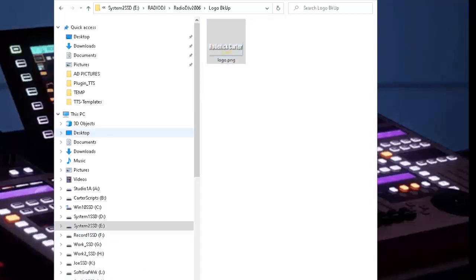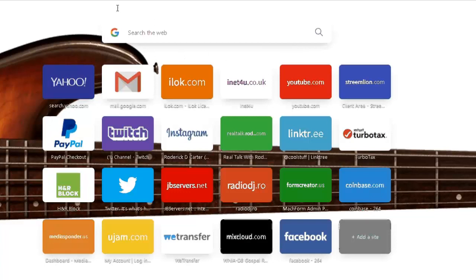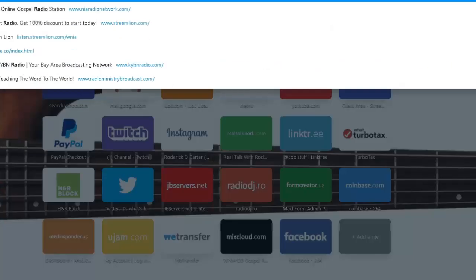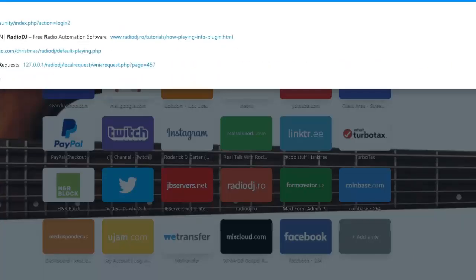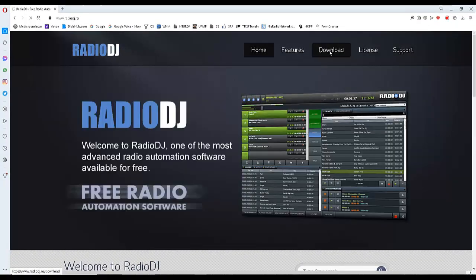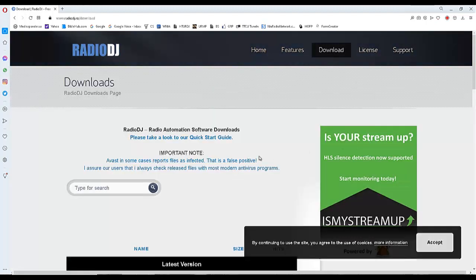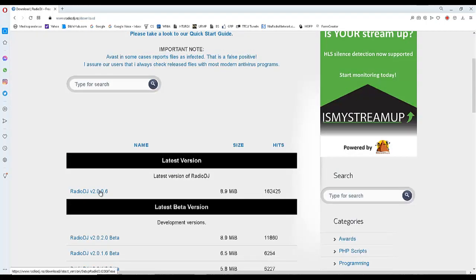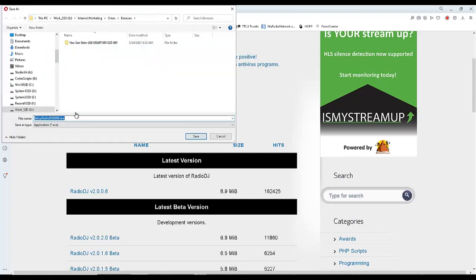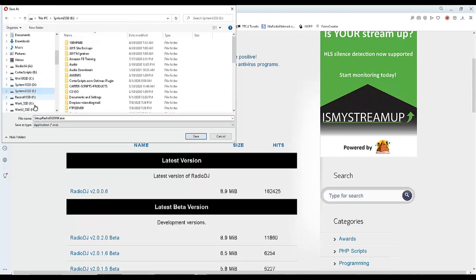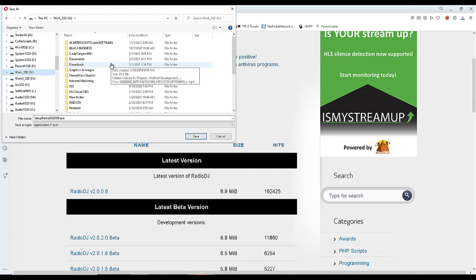Because what I want to do is download the latest version of RadioDJ just in case my version is corrupt, which it seems to be, because it's not behaving as it should. So let me go to downloads and get the latest 2006, because that's what we're working with. Now on my stations, I'm actually running the beta 2020. It has some issues with it, but I got it worked out, and all 4 of my stations run real well.